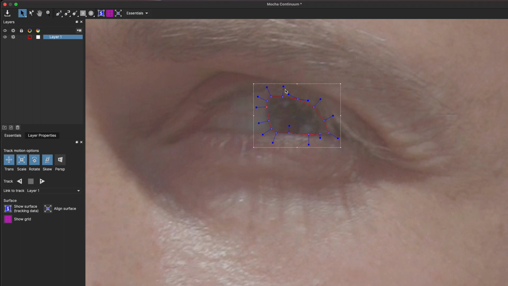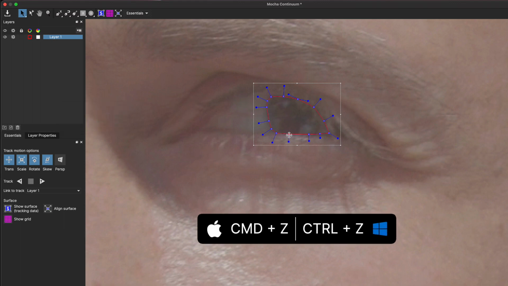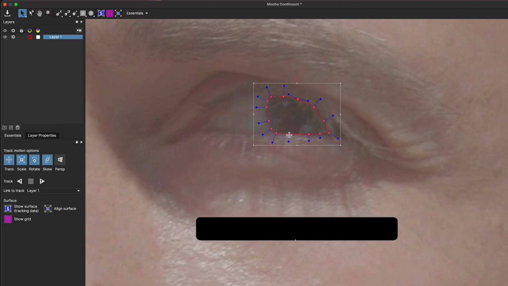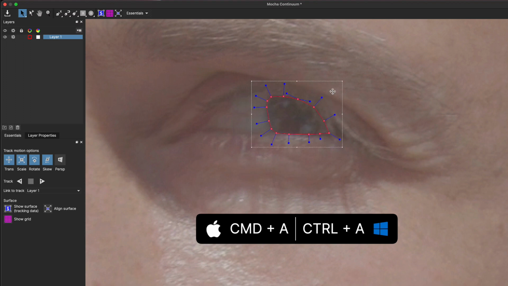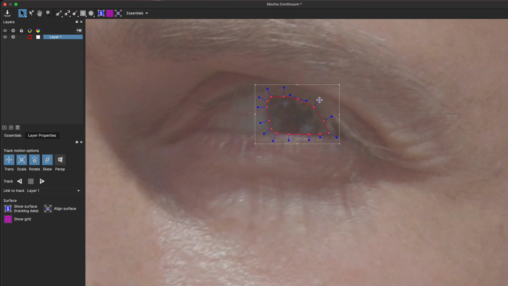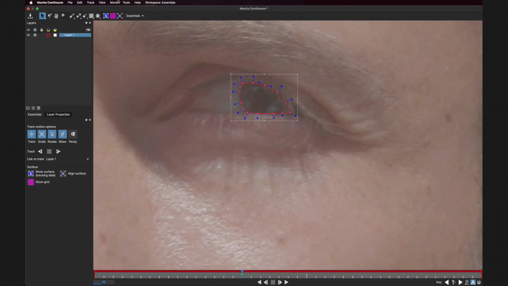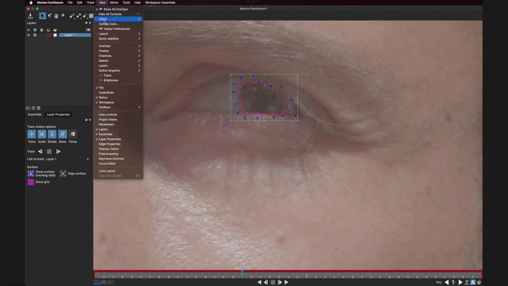Once you get back to the first point, double click it, and that's just going to close out the shape. We can still continue to make changes to individual points. By the way, if we made too many points, you can select one and just press the Delete key to remove it. I'll press Command Z to add that one back in. And if you have all of your points selected by pressing Command A, you can make this shape more rigid by dragging outward or drag inward to soften it. In order to see a zoomed out view, let's go to the View menu, Zoom, and choose Zoom to Fit.